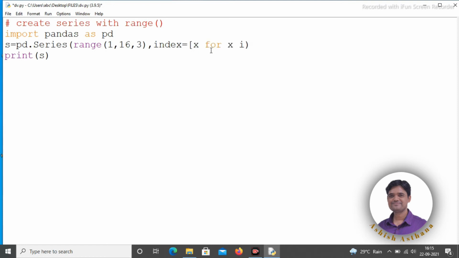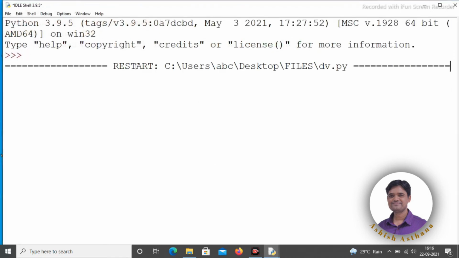For x in, the string is Ashish, so you have to change the range for this, 17. So here you can see on the left hand side the index is Ashish and the elements or the data with range function, that is 1, 4, 7, 10, 13 or 16.